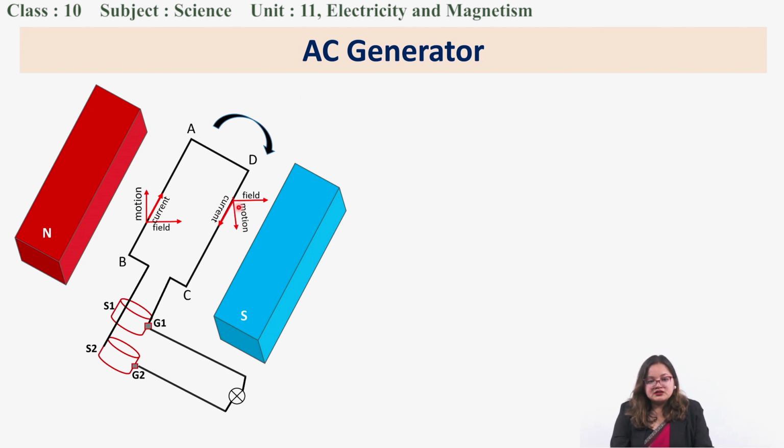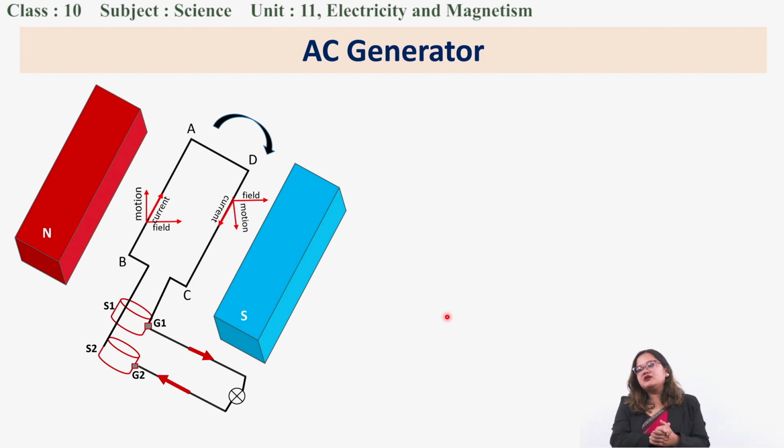Now let's see, the current in DC is going downward, which is connected to G1. Let's forget about the slip rings for the moment, because we know S1 is connected to G1. So DC goes to G1, meaning the direction in G1 is this way. Whereas in case of AB, you can see the current is going upward, so the direction on G2 is quite opposite to this one. This is the case when it does its half turn.